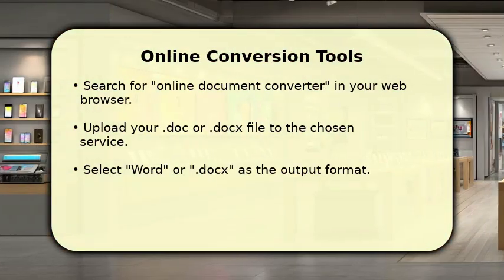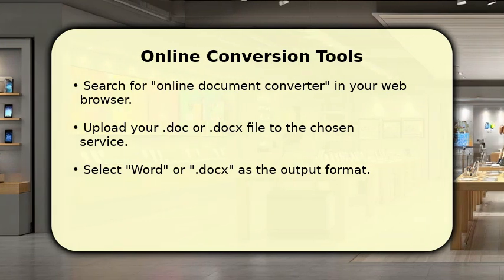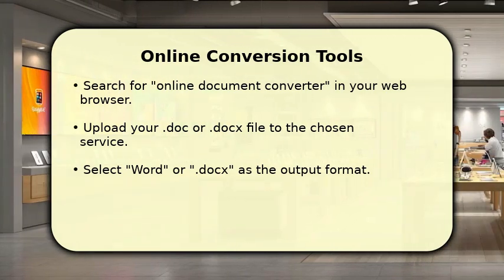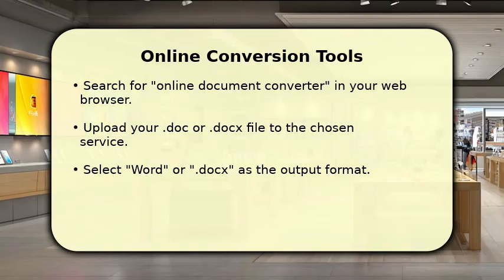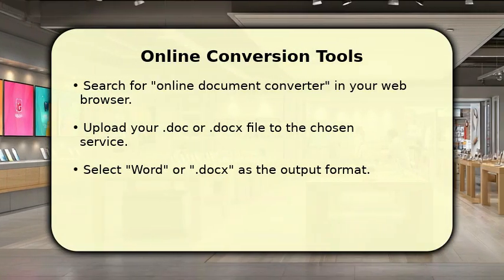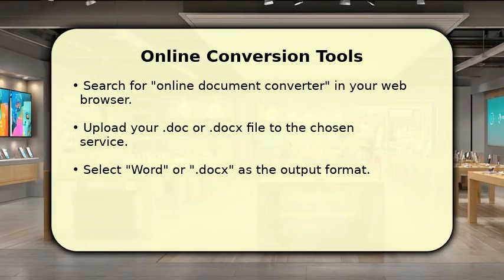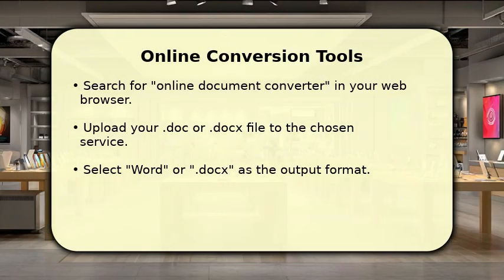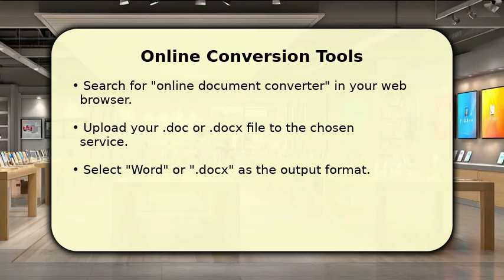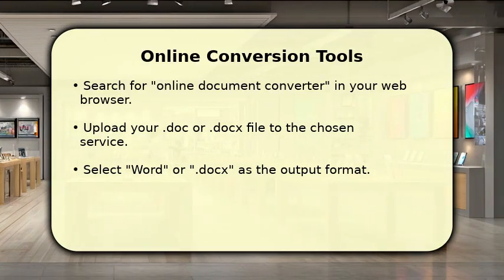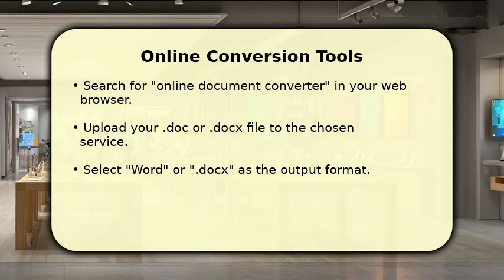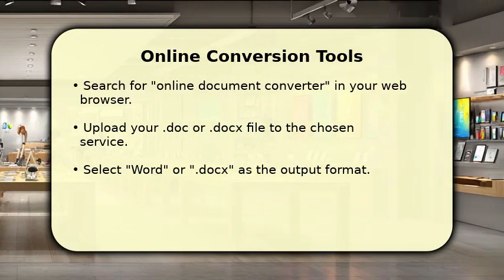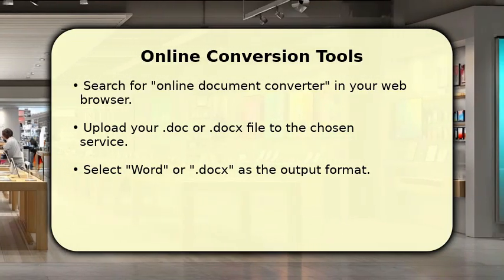For quick conversions, online tools are a great option. Simply search for Online Document Converter in your preferred web browser. Many free services allow you to upload your file, choose Word or DocX as the output format, and then download the converted document. Remember to check the file size limits, which are often around 50 megabytes, and always use reputable websites for security. It's a convenient solution for one-off conversions.